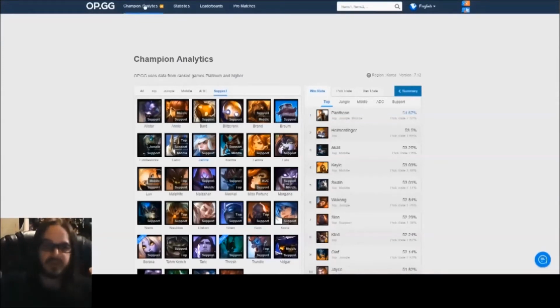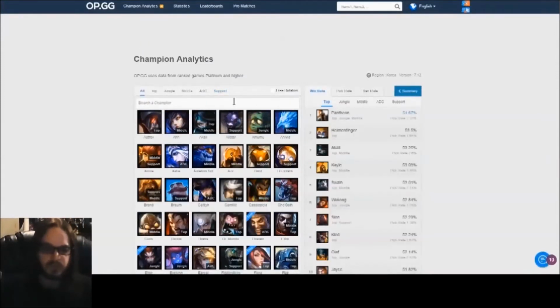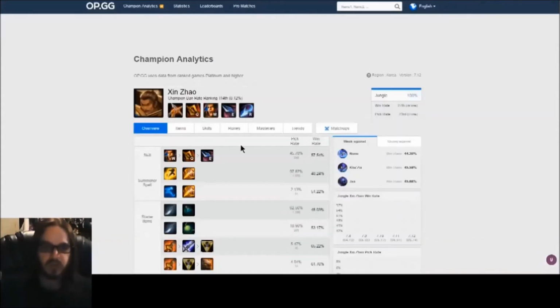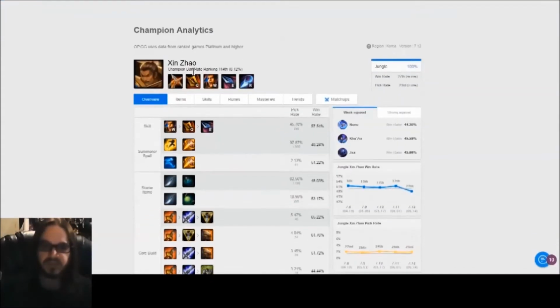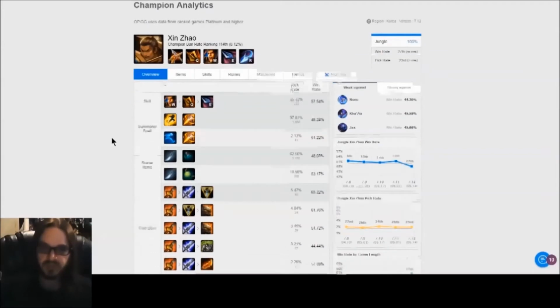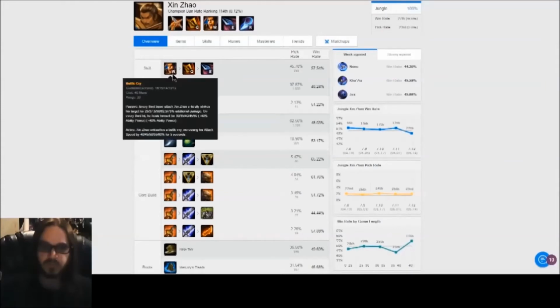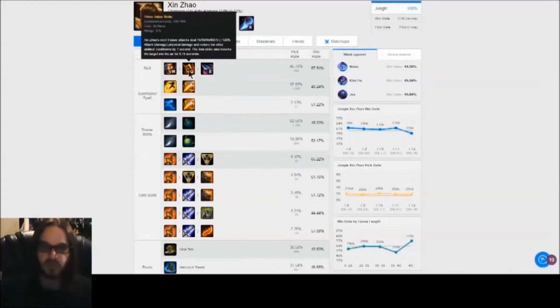Now, going back to this Champion Analytics here, and going through and looking for one of the champions. Why is that not popping up? There we go. So I'm picking Xin Zhao once more. Now, this is going to give you a basic overview on your first page. It's going to show you all the different skills that he has, which is kind of cool. Shows you here, this is the skill build order. So they'll always focus Battle Cry over the Three Talon Strike and then Audacious Charge.